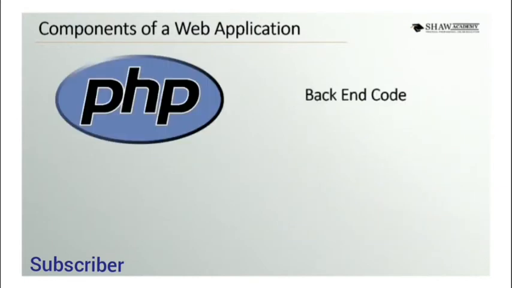So another component of a web application, guys, is the back-end code. The back-end code is kind of like the thinking, the brain of a web application. What it does is it can dynamically generate HTML. It can converse with the databases, which we'll be talking about in a moment, in order to generate that content, in order to allow users to log in. It has to find out and calculate. It does all of the thinking on the back-end side. We will be using PHP in this course. However, you can use just about any software programming language you can think of.